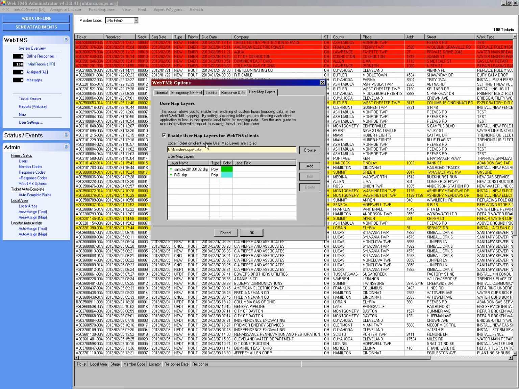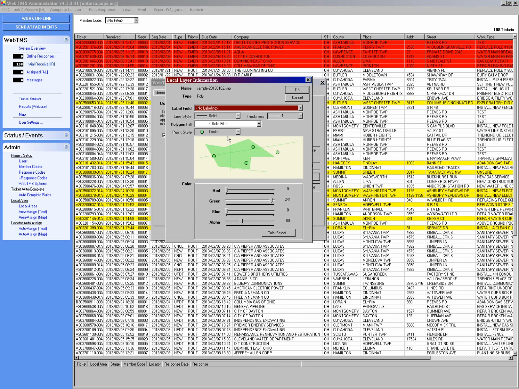Then all you do, you go exactly to those folders. Go to the C drive, your Newton OOPS data. You pick the actual county the data's in, and then you drop it in. For argument's sake here, we're going to go ahead and use this. So let's go out here. We may want to change the colors around. I don't know. You can just turn this down. We'll go a little more red. Take some of the green down. Blue down. Okay, we'll just go with this color for the example.